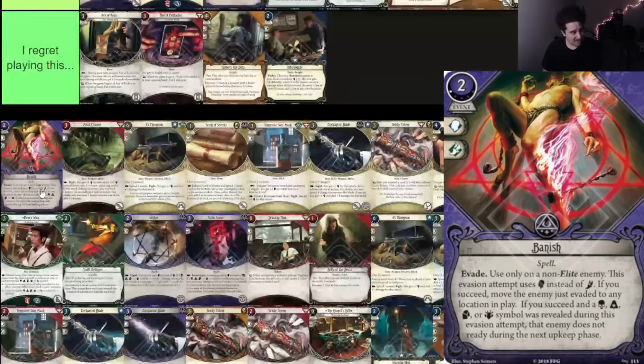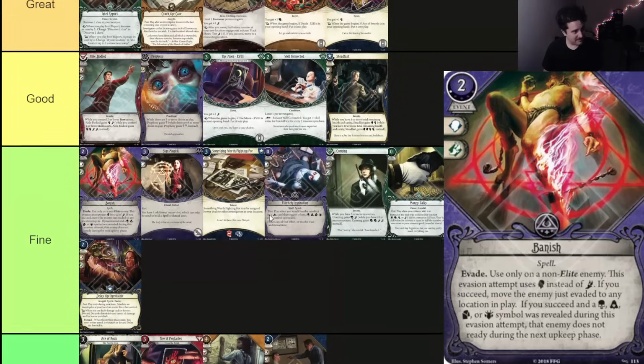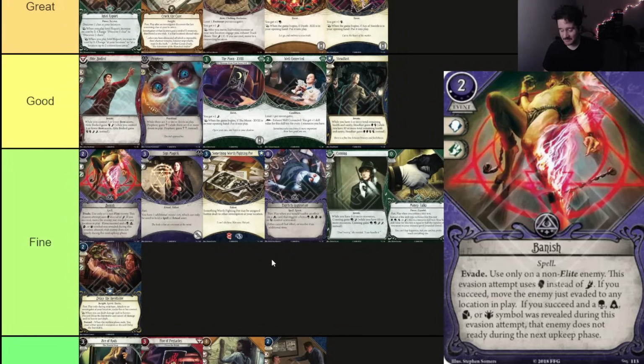It's fine? I don't think it's bad. Spells are good. In the right deck, it's going to be better. Moving enemies around is really good, right? The moving enemy is really nice. Just saying hello to an enemy and then goodbye to an enemy, so you have to say hello to the enemy again in the future.